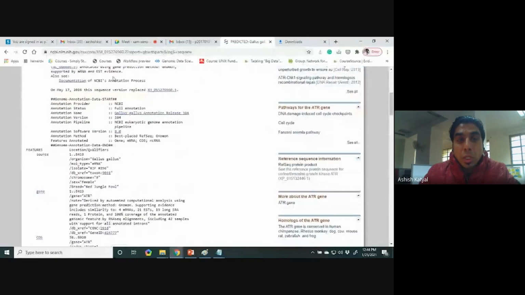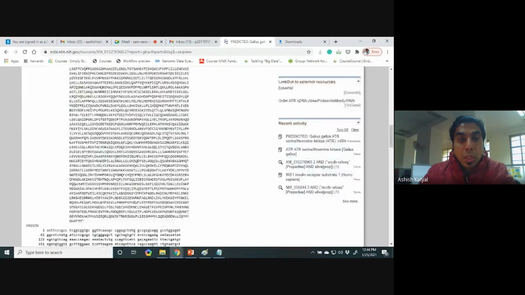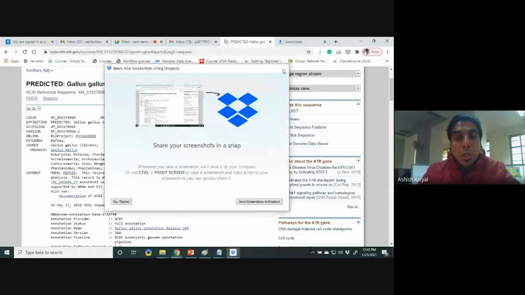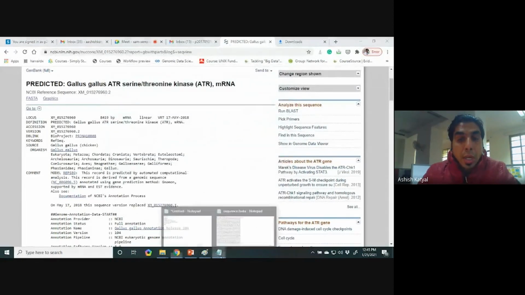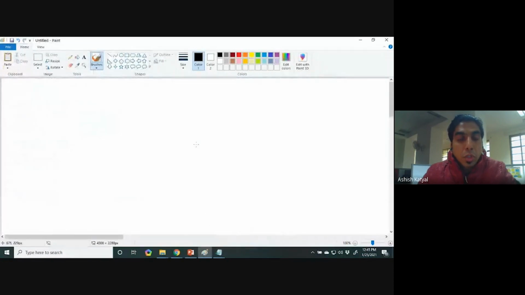This is the main structure, or you can say the above structure. There are two parts in the case of GenBank format. This is the structure, and this is the main sequence. So first you have to take a screenshot of this. For example, I'm clicking on print screen. When I click on print screen, it automatically takes the screenshot, and I go to Paint. Then you have to Control V, or paste.